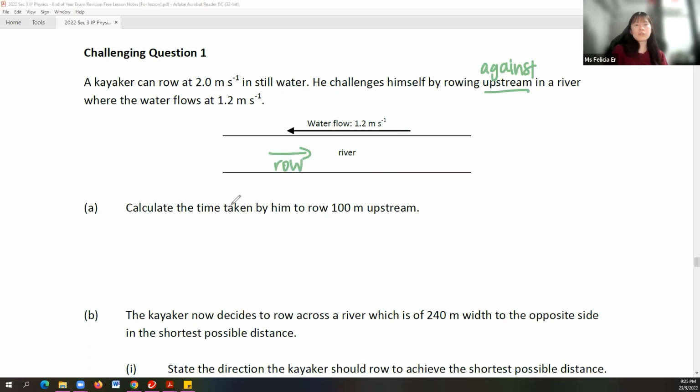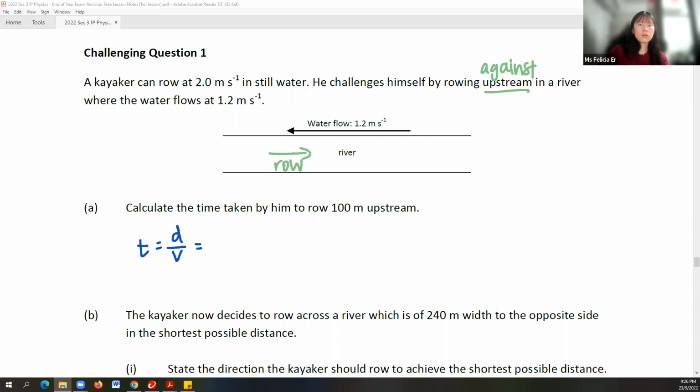Now they are asking you to calculate the time taken. So this is easy, right? Time is based on the distance, speed, time formula. It will be distance over speed, correct? So now can you give it a try and see whether you can solve it on your own? Part A is still not difficult. It is part B onwards that is tougher. You try. I'll review the answer in a short while.